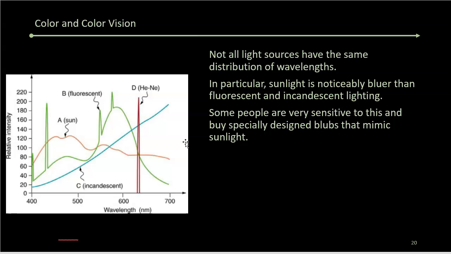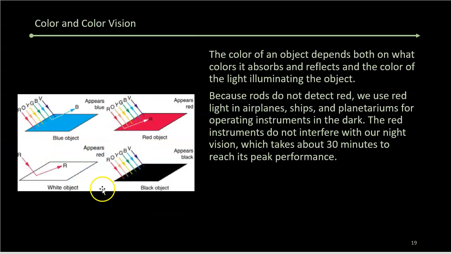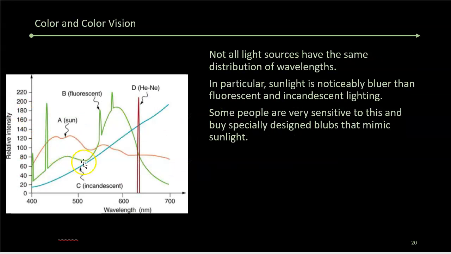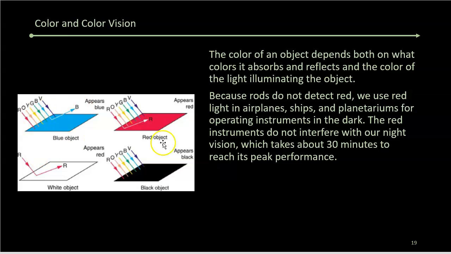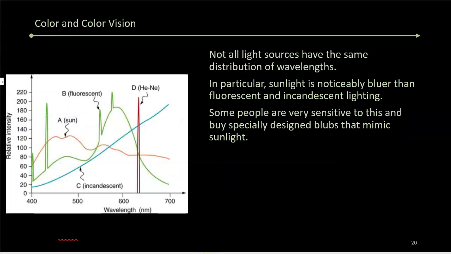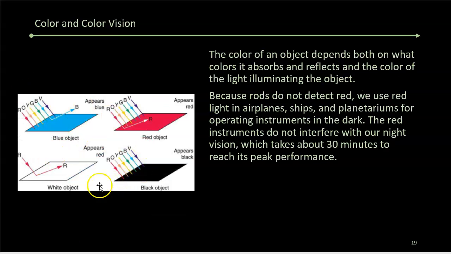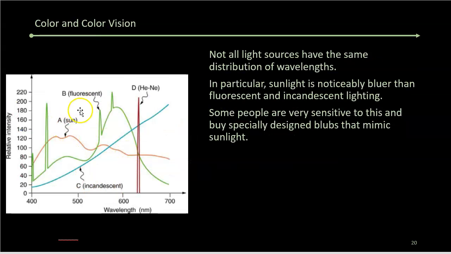And so the type of lighting you have impacts the color of things. Because again, when you're looking at light reflecting off of stuff, if you change what light you're shining on it, you change what reflects off. So when you're talking about color of objects, it works through absorption and reflection, and it's very important that you understand the lighting source you have.